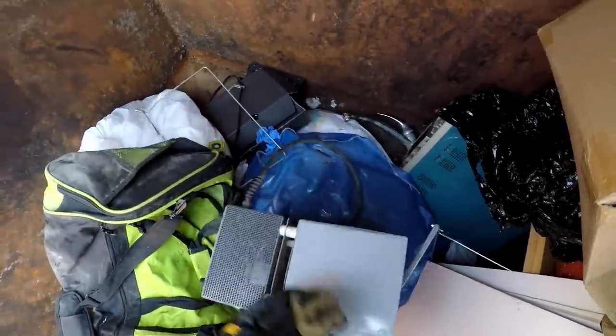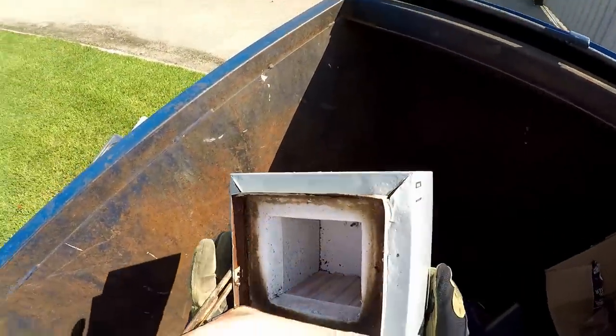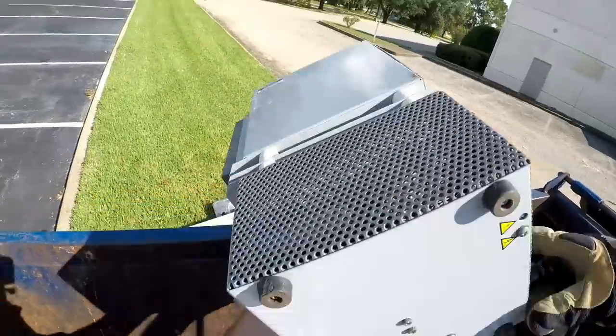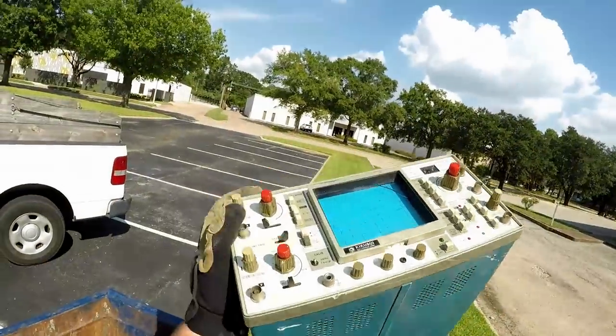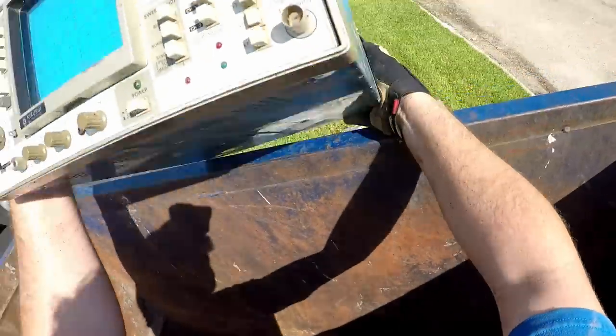Dirty duffel. Like this. Oh, look at that. It's a little bit older. And I bet that thing gets hot. There's something. Some spaceship stuff, it looks like. Oh my. Digital stored oscilloscope. What? I found one of these a while back.